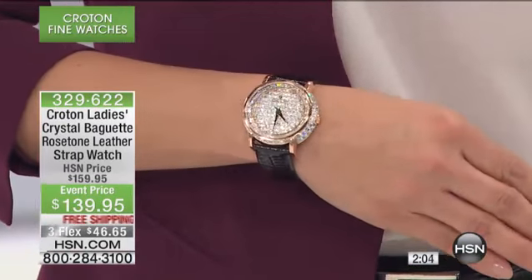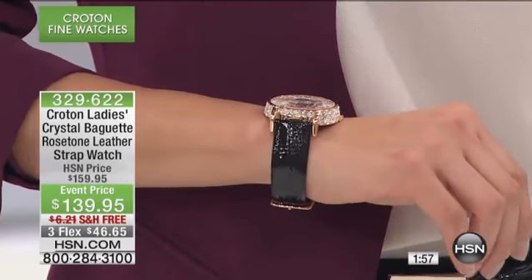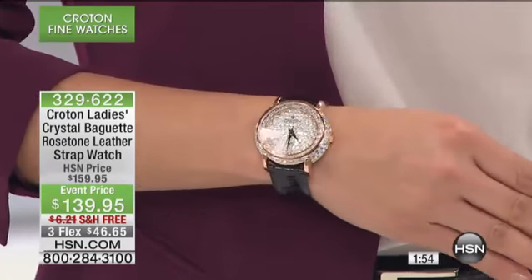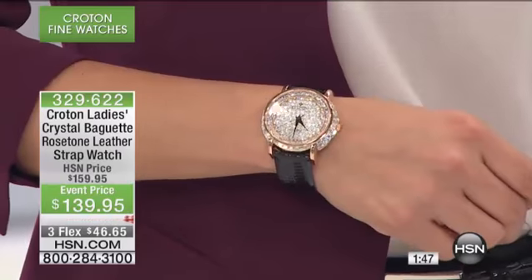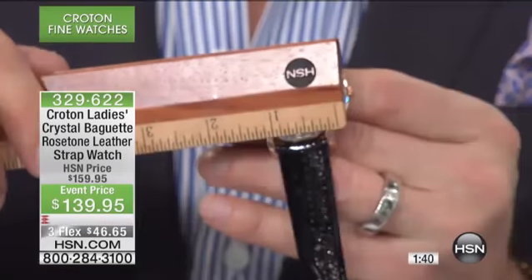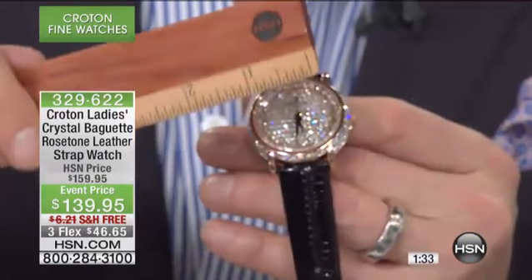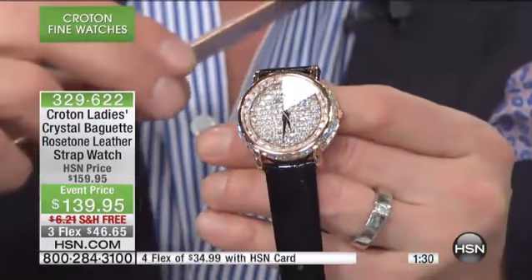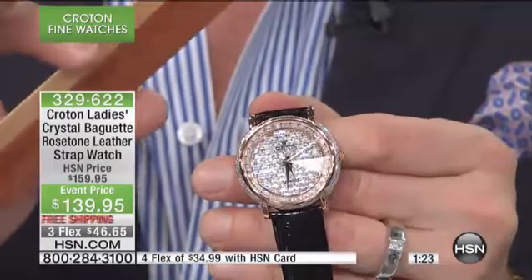You could get both — you're two and done. You could always put a different strap on there, even a red one if you wanted. The case is about one and a half inches — in Swiss terms, about 42 or 44 millimeters, almost boyfriend size. Part of what makes it so gorgeous is the quality of the stones. We only use the finest stones — everything is perfect in every single detail.